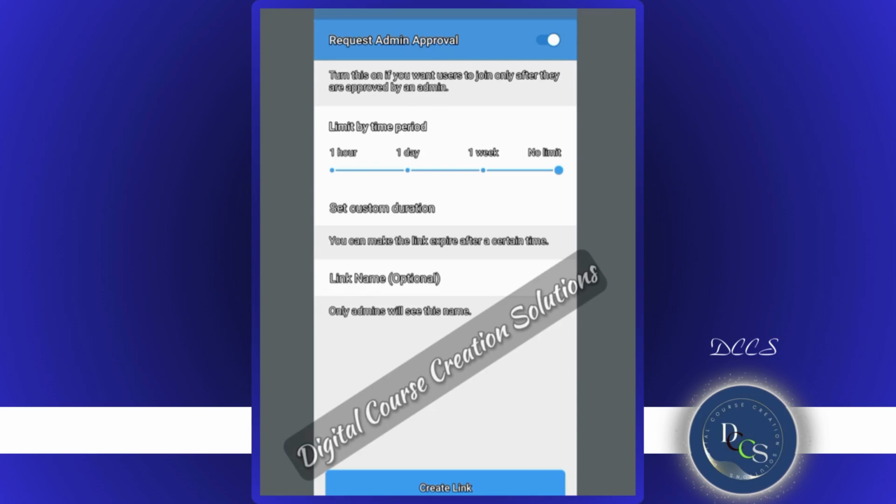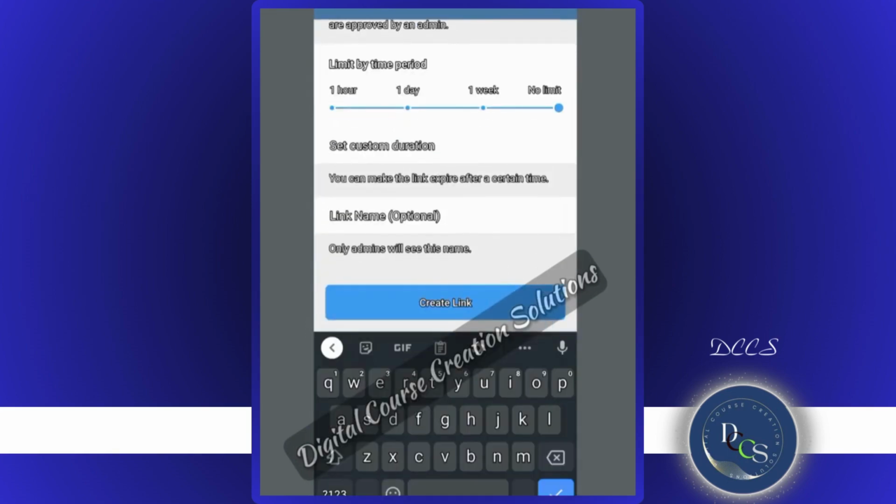So you come to link name, which is optional, but you have to do that if you want to go through this route. So you click on it and then you name the link, which I would suggest you use the name of your paid course. You can abbreviate it. For this course, I said smartphone video editing tutorial.